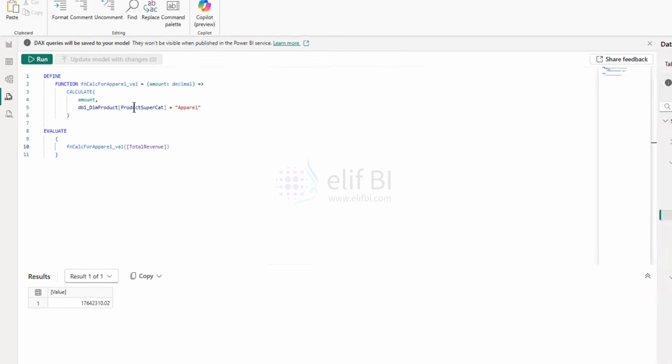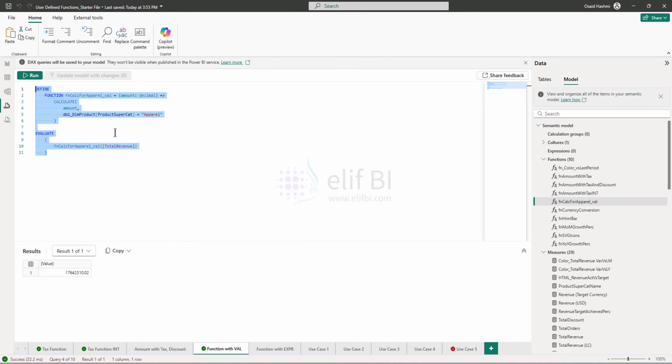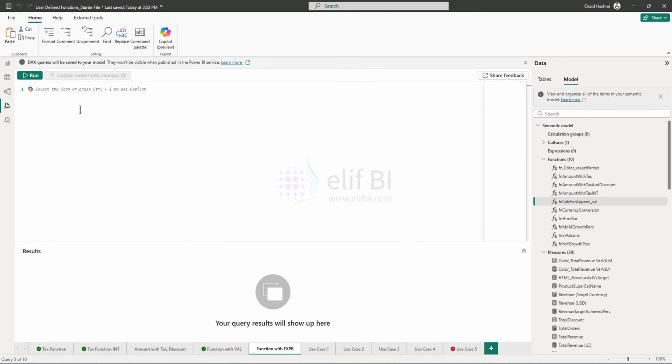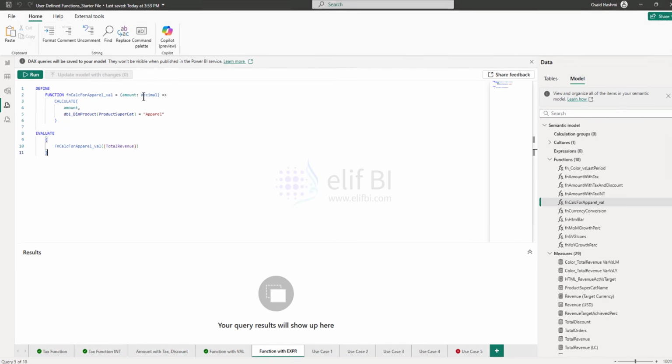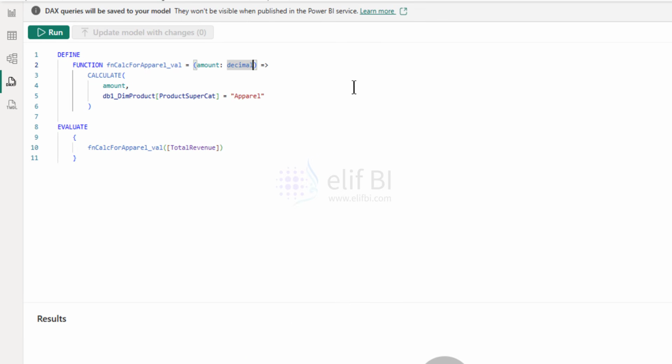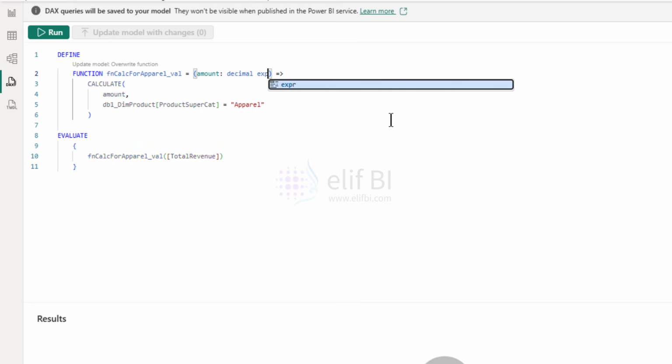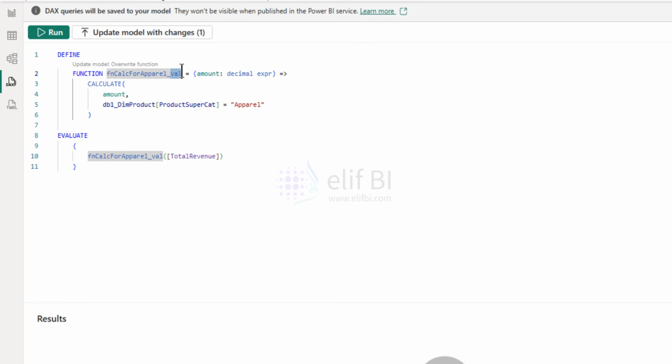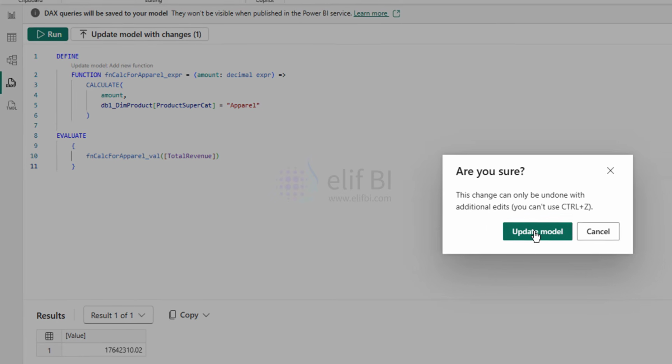But in case I copy this expression, I paste it here and I type EXPR, which is expression, and I define a new function, EXPR, update model.